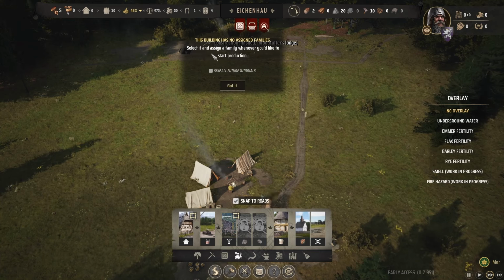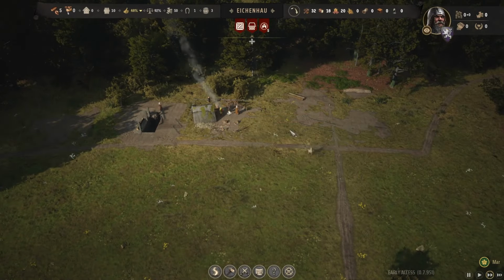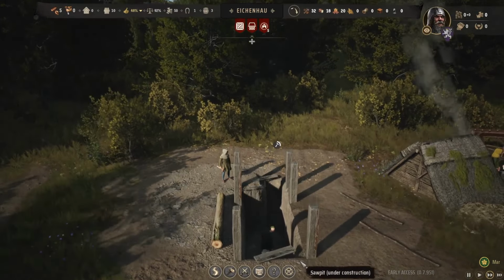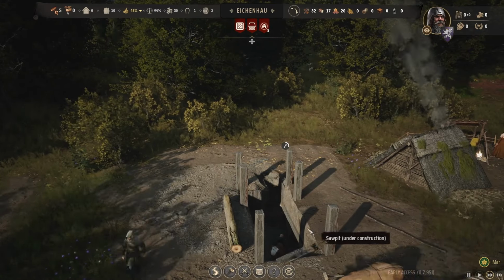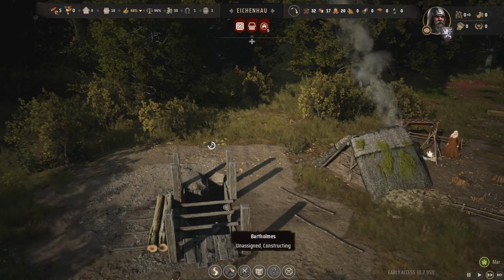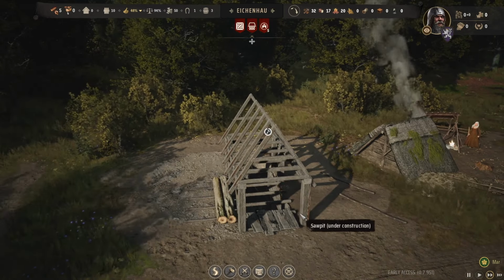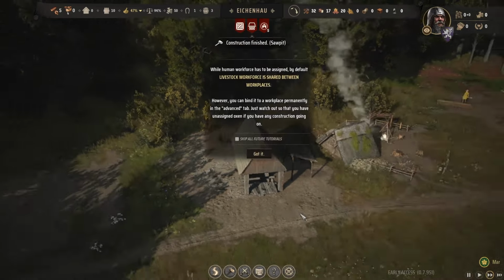This building has no assigned family selected, and whenever I'd like to start construction. Okay, so what is this? This is the woodcutter's lodge. All right, well, we need to get our logging camp first. Look at this. Every single part of this game, like, how freaking detailed is this? This is wild. Like, you can see them actually putting the logs in, or the boards in everywhere. This is so cool. Wow. Look at that. Amazing.